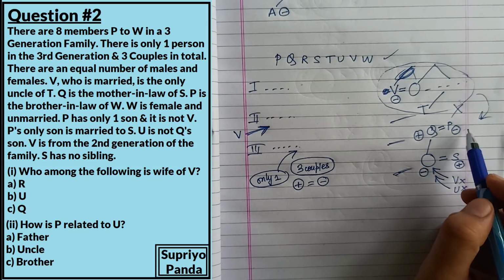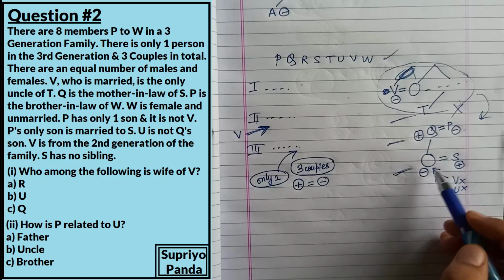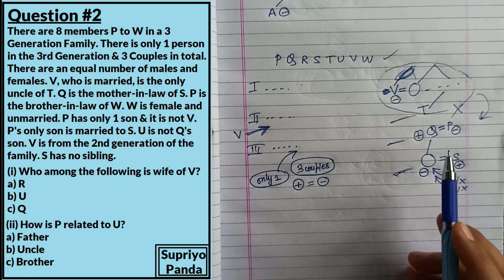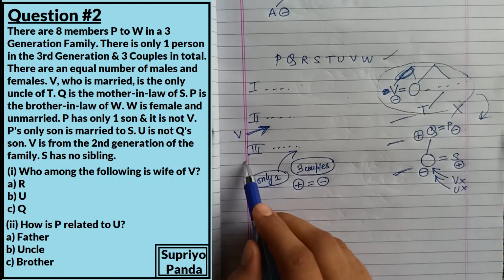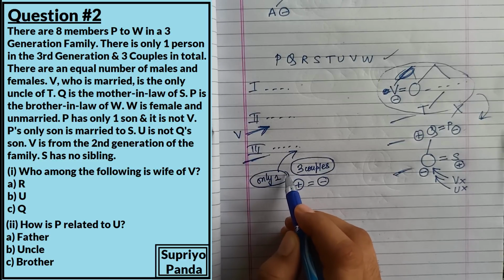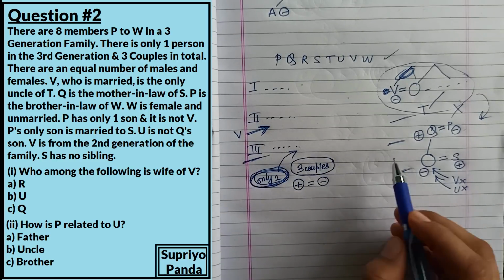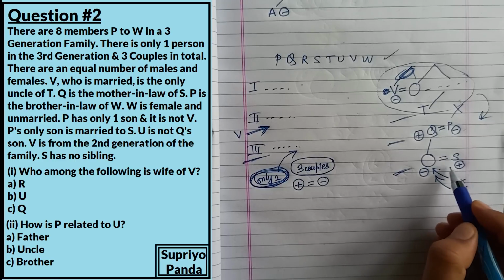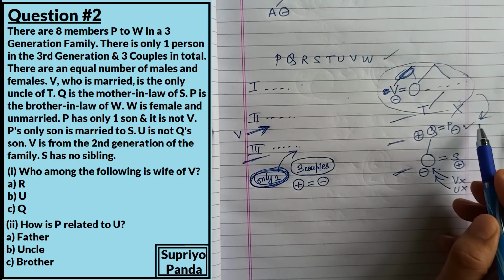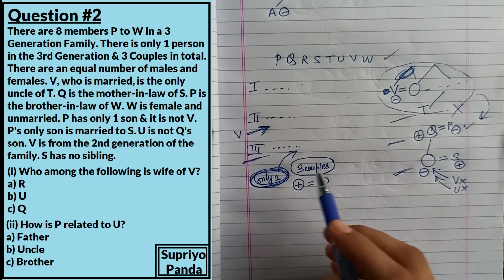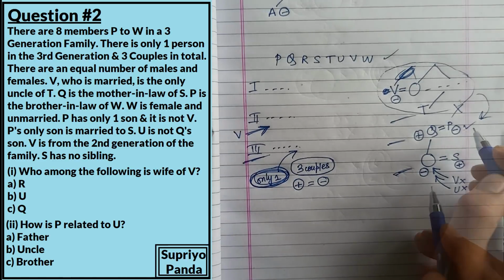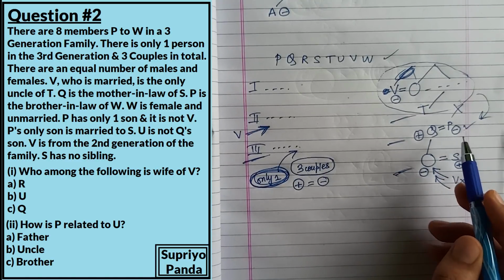Now let's try to fit V over here. So if we fit V over here, then what happens? Then T will be somewhere over here, right? But this is again conflicting. Why is it conflicting? Because we have actually been told that the third generation, the lowest generation, has only one person. This is very, very important. We cannot have two persons here. Already here we are having two persons. So this cannot be our third generation. Very important. And V cannot be in this level because V has to be here. Otherwise, we cannot have a scenario in which the third generation has only one person. So this is how we are finding out where we can place V.